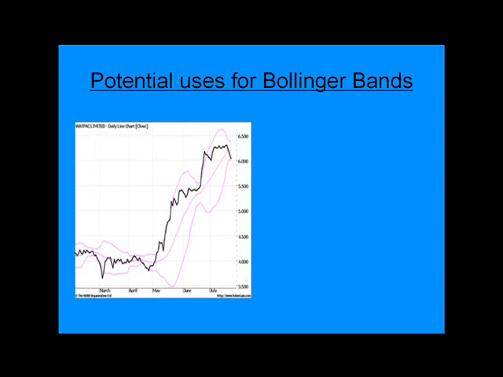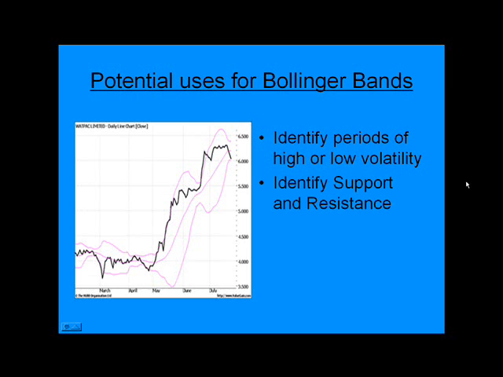So how do we use Bollinger Bands? Obviously, we've been talking about it. It is a measure of high and low volatility times. Again, while we're consolidating and we're squeezing, this is low volatility. The buyers and the sellers agree. And as we spread apart and break out, that is high volatility. We also use it to identify support and resistance. You can see in our little consolidation period here, it hits the top band, comes down to the bottom band, works its way back up to the top, works its way down to the bottom. So we can also use it to identify support and resistance.